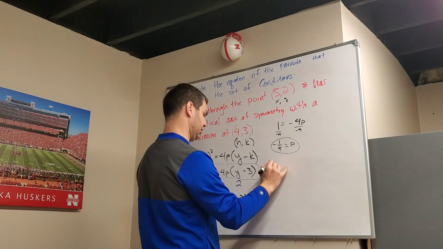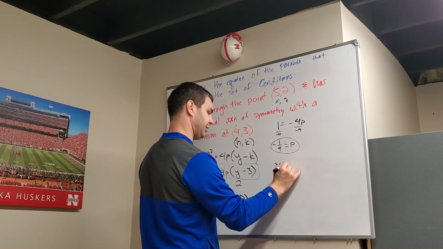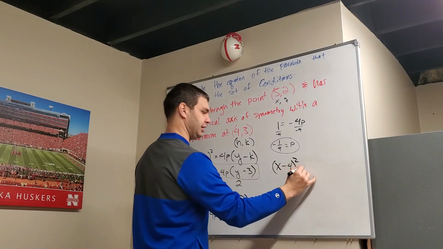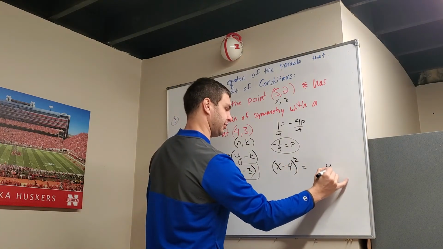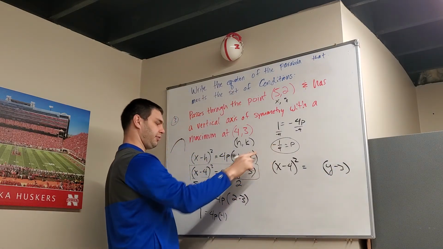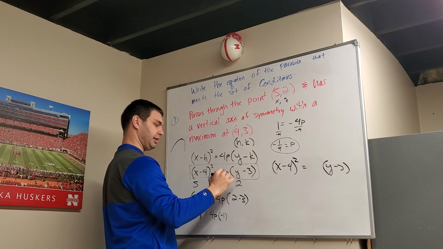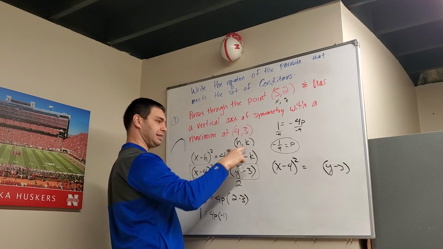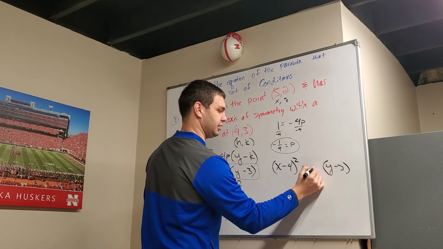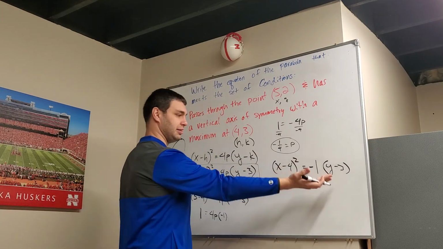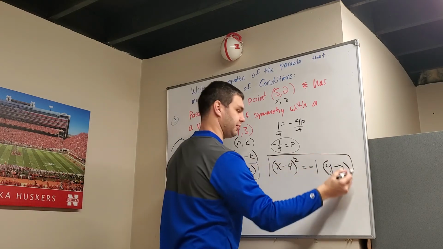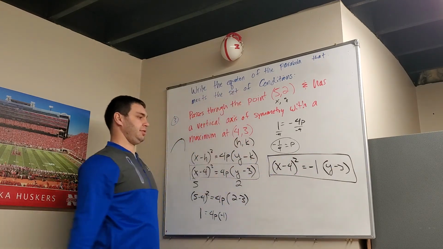All right, so what is that going to look like? Well, the first part's going to be the same, (x minus 4) quantity squared. Again, I'm just copying that from here. I'm also going to have the back part, which is (y minus 3). That's going to stay the same. But then negative 1/4, if I input that for p, well, 4 times negative 1/4 is just going to be a negative 1. Okay, so just a negative 1, or you can just put a negative there if you prefer. But this is the equation of the parabola that satisfies those conditions.